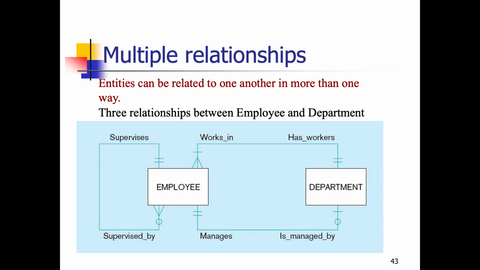Or another way to design it is with a different assumption. What about a CEO? We may have a CEO who is an employee and doesn't have a supervisor, right? What would be the difference in that case if you assume that you also have a CEO who has no supervisor? Anyone else? In terms of this relationship, what would change if we assume that an employee can have no supervisor?